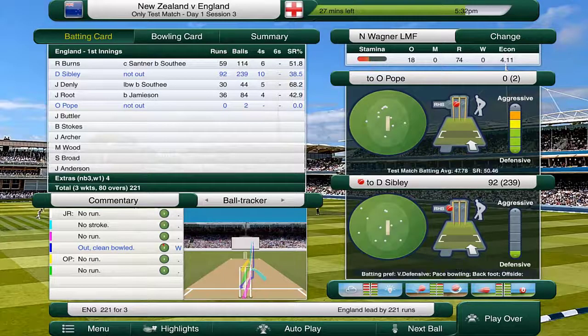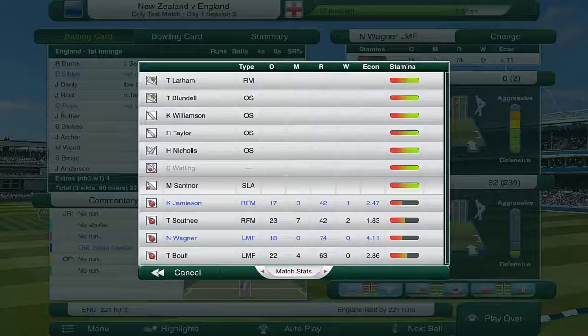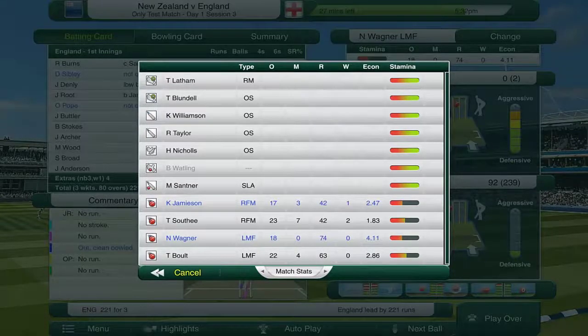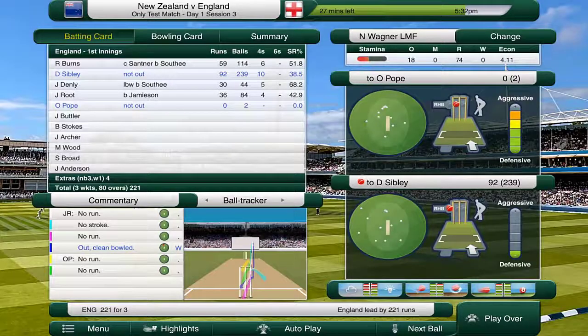But yeah, guys, if it is spinning, for example, if the pitch is a really bad rugged pitch, you can see that the pitch meter here is 4 out of 5. If it's 2 or 1, if it's really turning, then make sure you have got a spinner on your side and you are bowling him. Again, just assess for yourself, because sometimes maybe your spinner isn't that good of a spinner in the side that you've picked. And so maybe you should go with your pace bowlers if he's not doing the job on a spinning wicket.